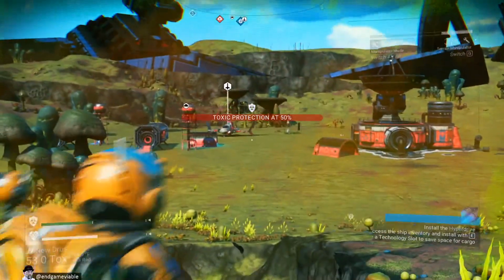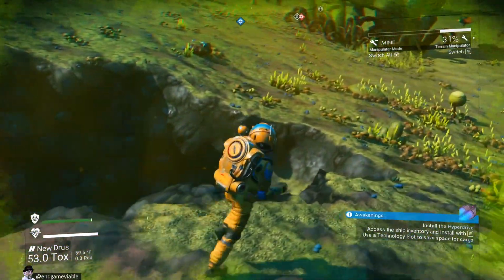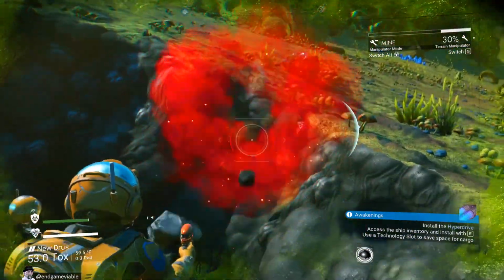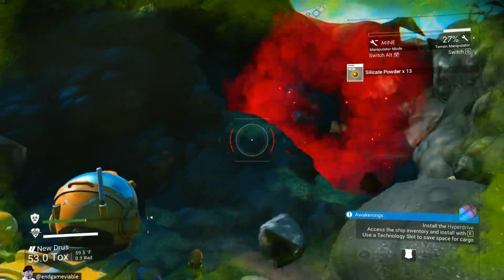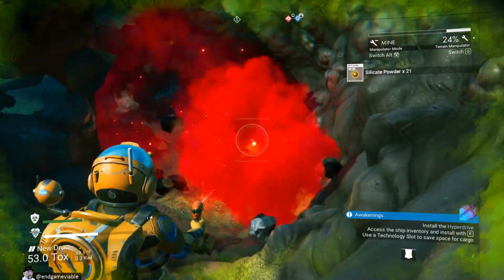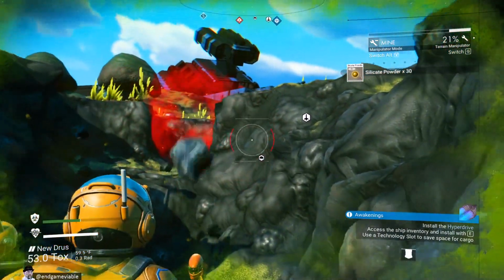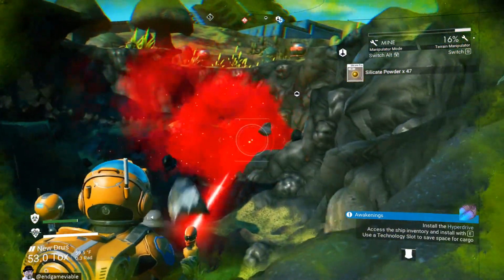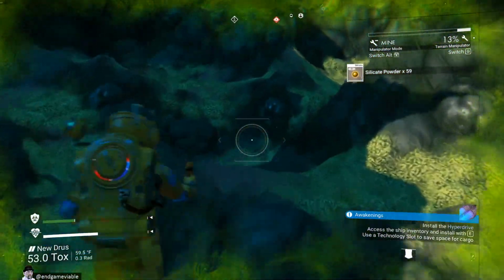Copper deposit. It says it's over here. Okay, seriously, there's no copper deposit here. This game is lying to me. Unless it's like way down below. Is that possible? I can just hold it down. Okay. I'll just destroy all of this, these poor animals' habitat. I'm just killing it all.